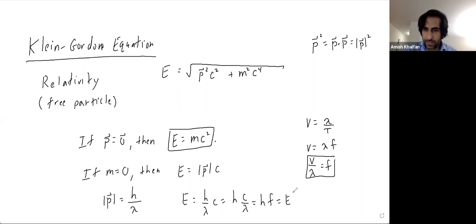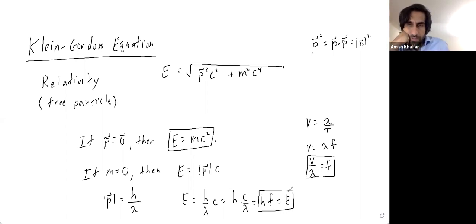And E equals hf, you might have seen before, is the energy of a light photon, a particle of light. That energy is directly proportional to the frequency. The frequency is larger, the energy is greater. And so if you have a beam of light with a collection of photons, then the energy of that beam would be an integer multiple of the fundamental unit of energy of a photon, a single photon, hf, and that integer is the number of photons in your beam.